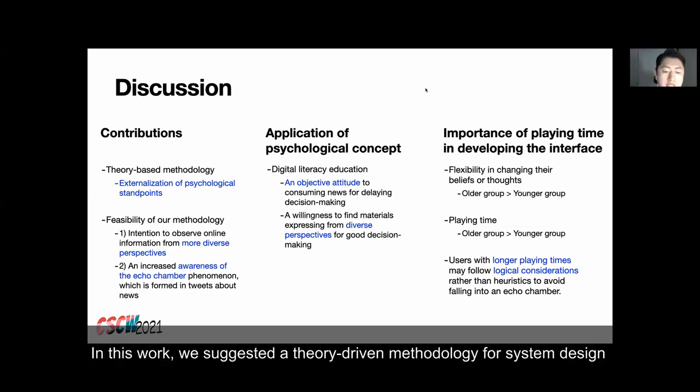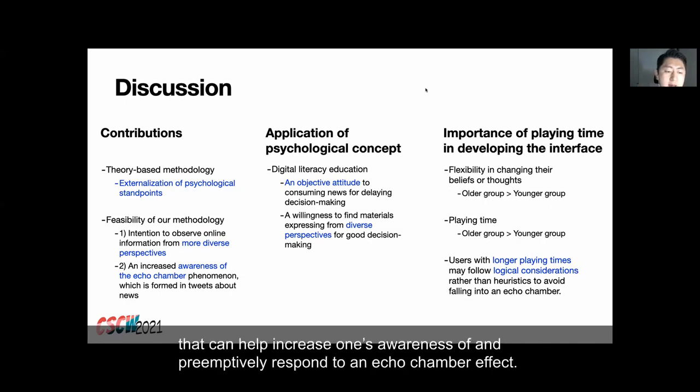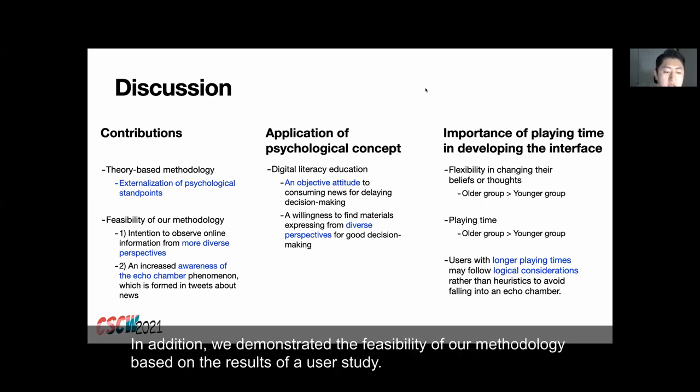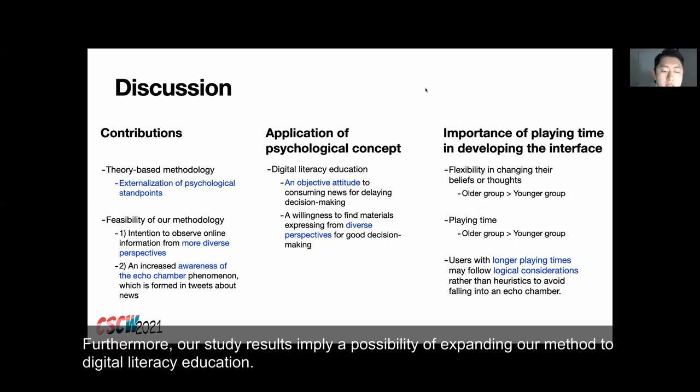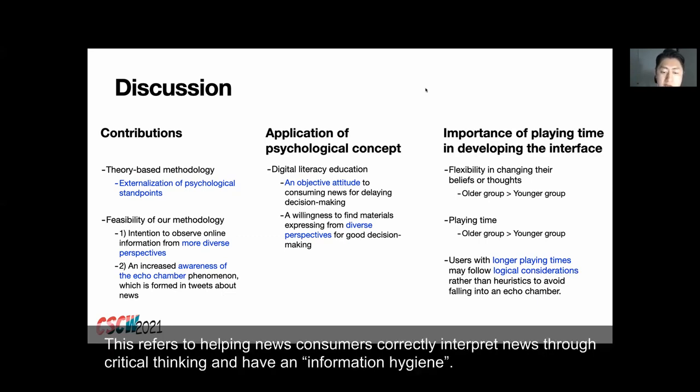In this work, we suggested a theory-driven methodology for system design that can help increase one's awareness of and preemptively respond to an echo chamber effect. In addition, we demonstrated the feasibility of our methodology based on the results of the user study. Furthermore, our study results imply a possibility of expanding our method to digital literacy education. This refers to helping consumers correctly interpret news through critical thinking and have good information hygiene.